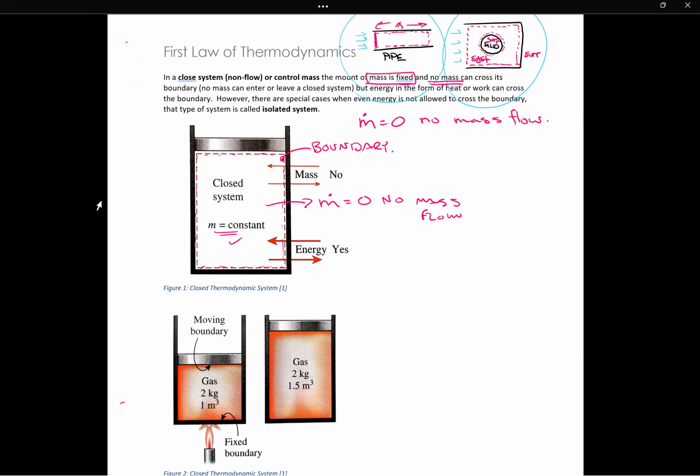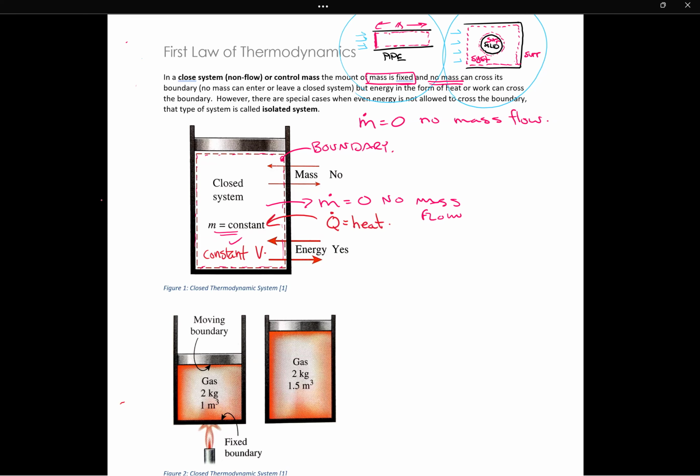Well, what kind of energy crosses a closed boundary like that? If this were just a pressure vessel, for example, just a volume, what kind of energy can go into and out of a constant volume? This does not look like a piston is pushing up and down on it, changing the volume. This looks like a constant volume process. One type of energy that can go in is heat energy.